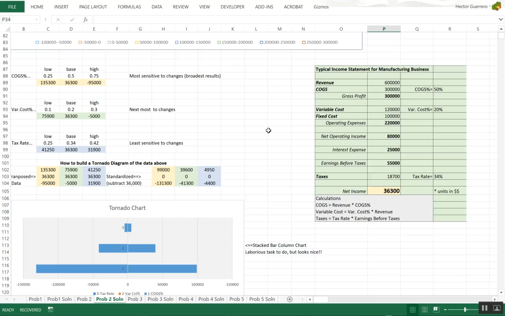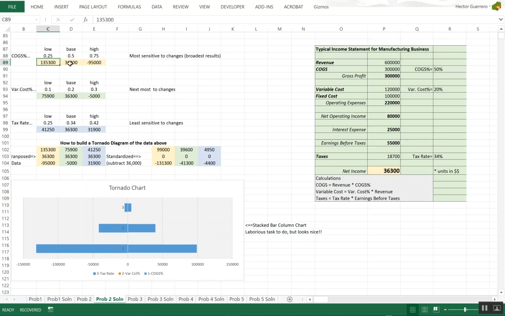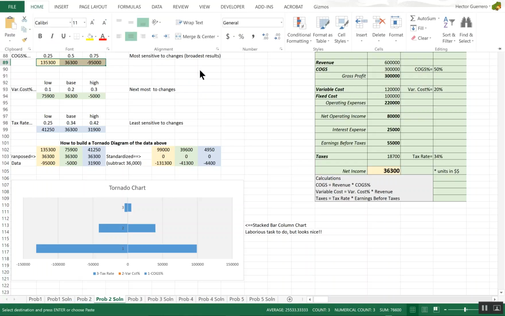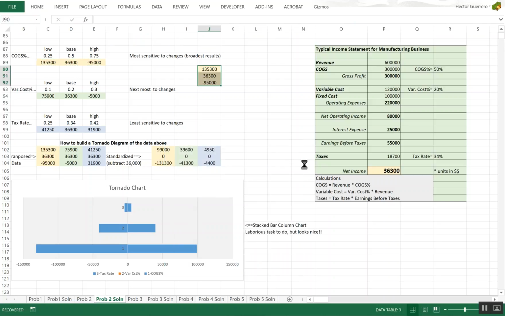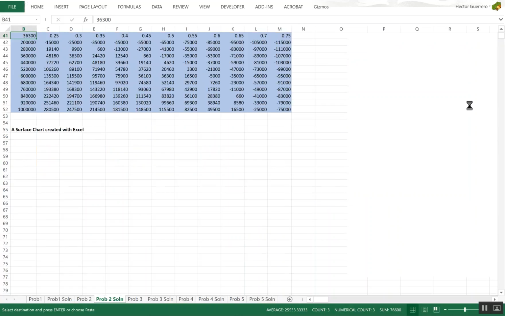We can put this into a chart if we want, something called a tornado diagram. The first thing that I need to do is take this value, copy it, and then paste it using a special paste called transpose. What it does is turn this set of values orthogonally, so on the horizontal, it's now on the vertical. And I do that for all three values. So here's a series, here's a series, here's a series, and I've turned them into columns, as I usually see in my charts in Excel.